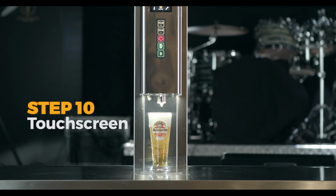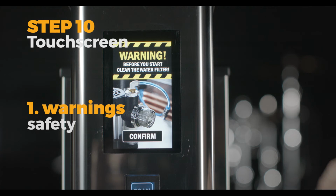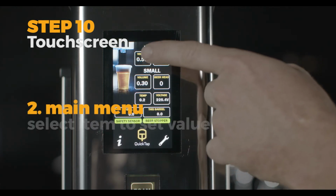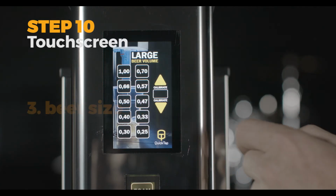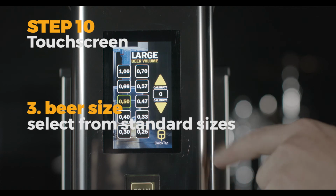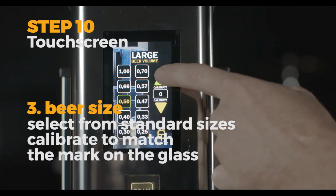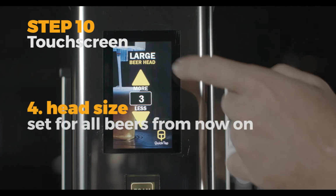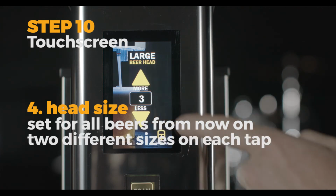Let's see what else you can do on the touchscreen. After confirming you're familiar with the safety instructions and have cleaned the filter, the menu opens. Now you can set the size of your beer after punching in the code. Select from a variety of standard sizes, and you can even fine-tune it if you still haven't reached the line. You can set the head amount for all beers from now on, and you can even set 2 different sizes on each tap.